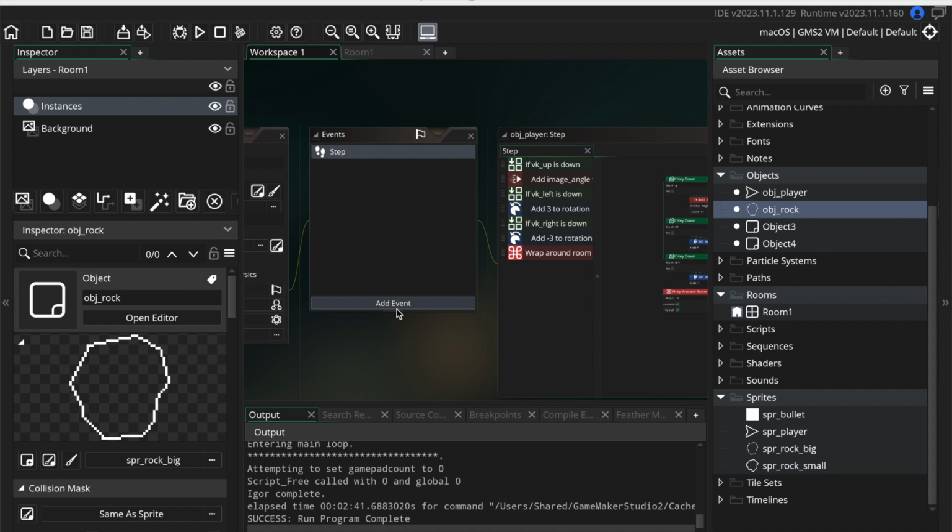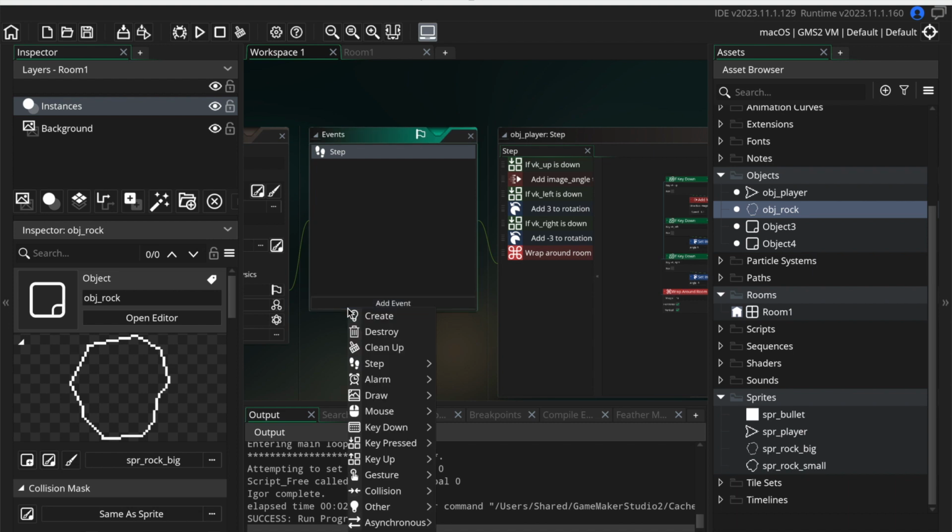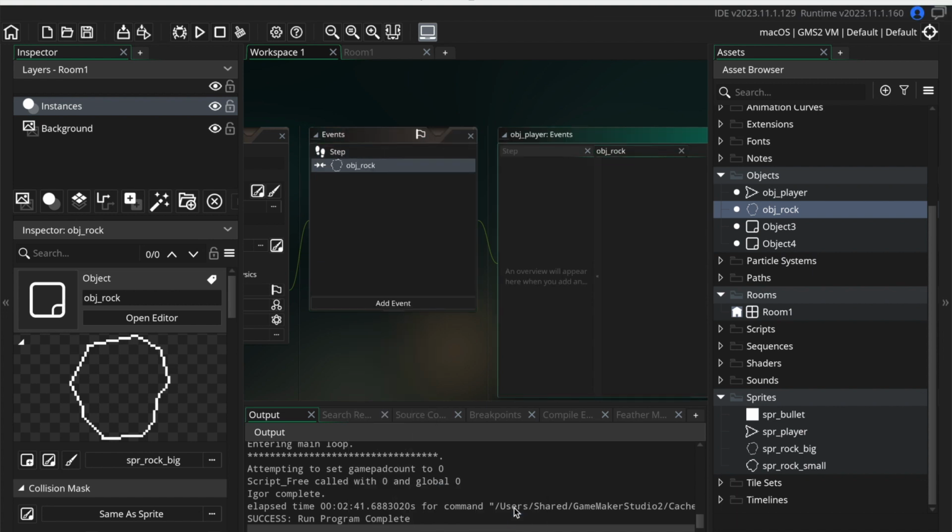Back up in our player object, you want to hit add event, and then you've got a bunch of different events, and right here you've got our collision events. Then you want to create an event that triggers when the player collides with object rock. This is for the player. So when the player collides with a rock.